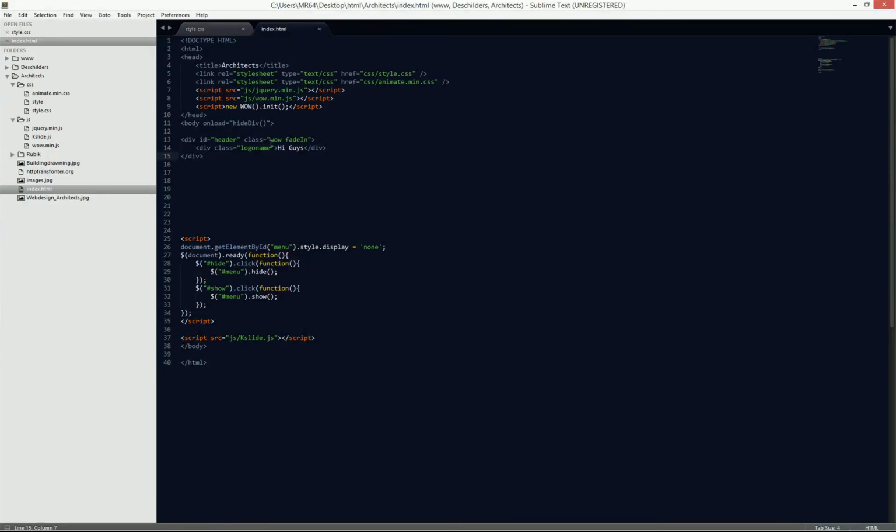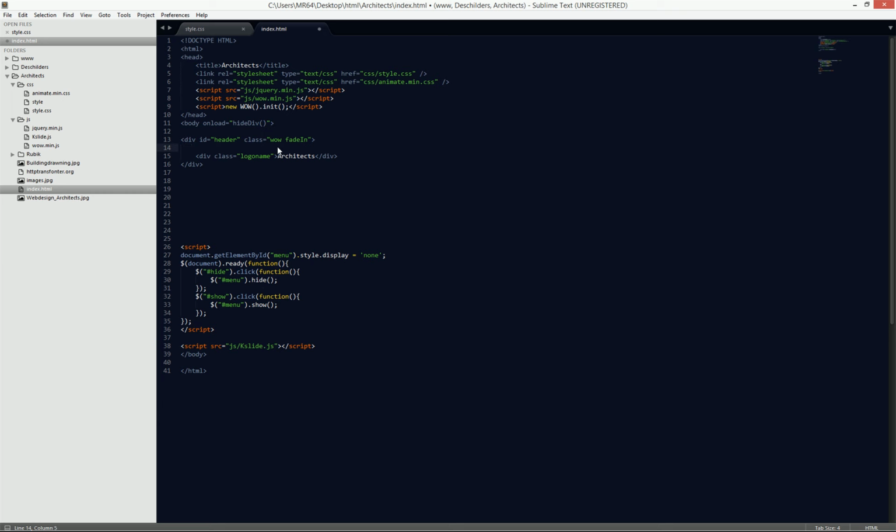Of course, if you remember, this is not the only thing that's going on inside of my header. There was a lot more stuff going on. So basically the logo name here was architects. And then I had the logo image, which I did not include to save time. I can design a logo, but not at this moment. I was away a little while to work for clients, so I could not continue with my videos. I'm sorry guys, but of course, if you can make more money somewhere else, you need to do this.